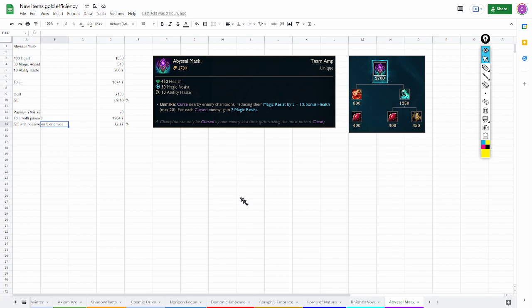So it's only 69.43% gold efficient, which is extremely low for the base stats alone. It needs way more adding into it, a lot of HP or something. The passive though curses nearby enemy champions, reducing their magic resist by 5 plus 1% bonus health. So it's going to be for dealing with really big tanks. For each cursed enemy, gain 7 magic resist.